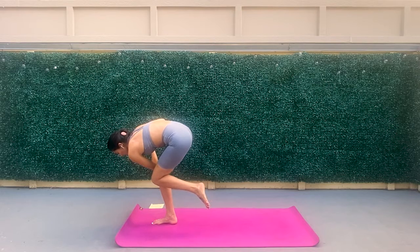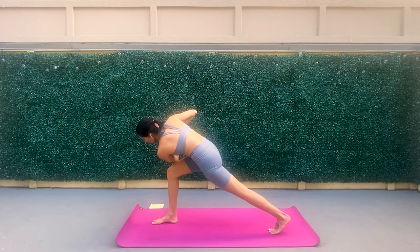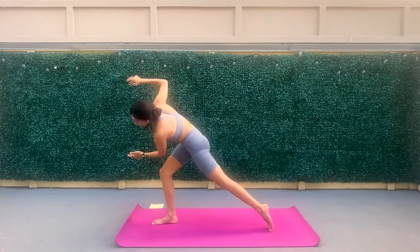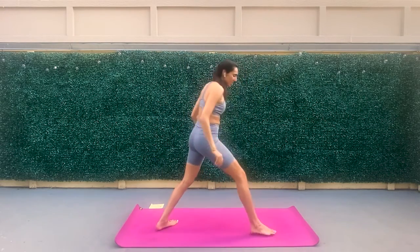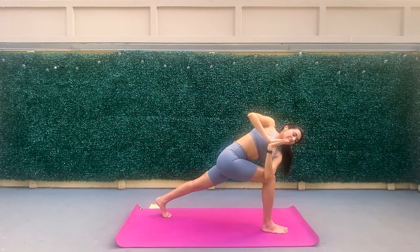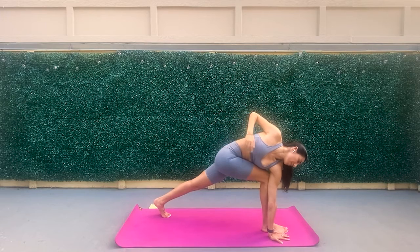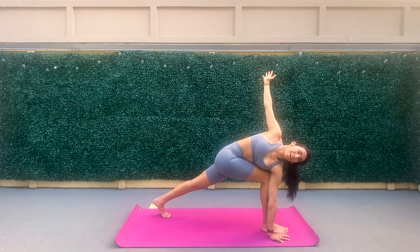So ground to the right foot, step the left foot back. Great job. So now we're in a revolved side angle. Our hands are still in a prayer. You can stay here, or you can open them out to the side. And I will go this way. If you want to get even deeper into the pose, take your left hand, place it to the outside of the right foot, and then open the hand up to the side.